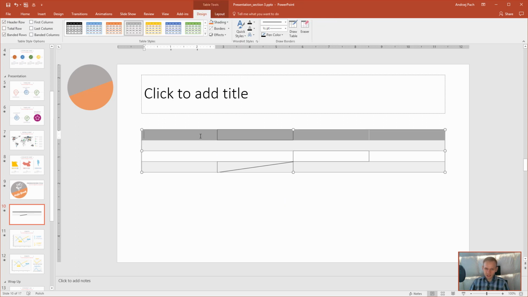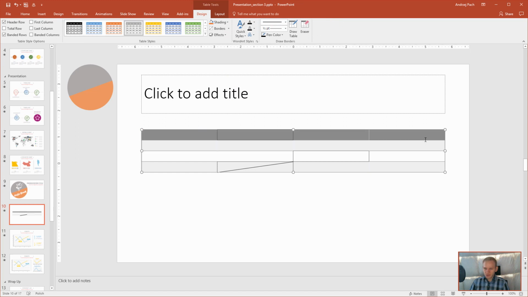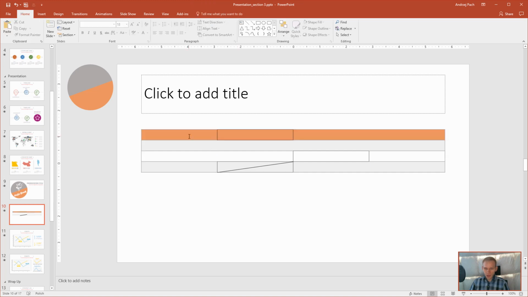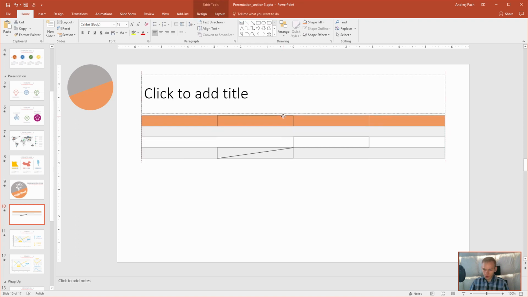This also has disadvantages because you have to select the shading separately, and it makes you just as much work as if you would create this from scratch. I would select the eyedropper and select this color. Now you can see something like that is possible. This is if you want to present data quickly. However, if you would like to create a minimalistic table on your own, I would select another approach.